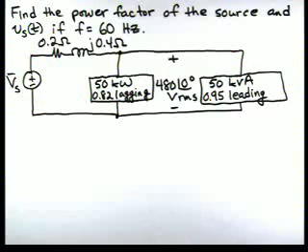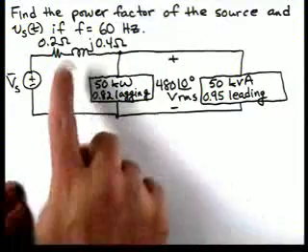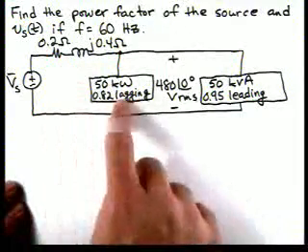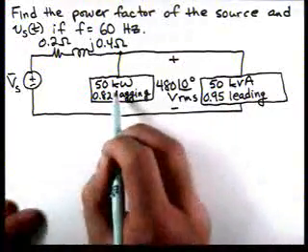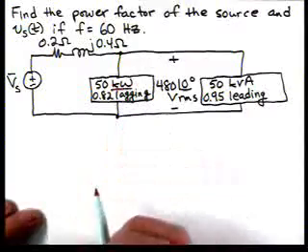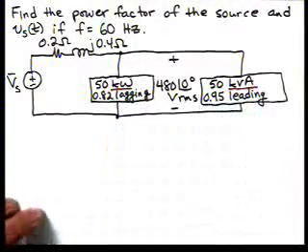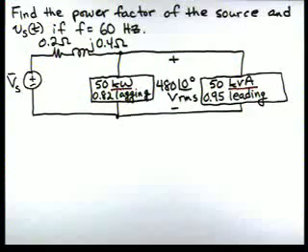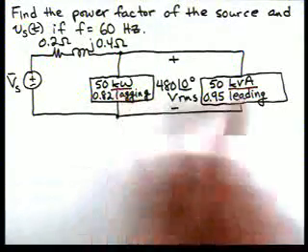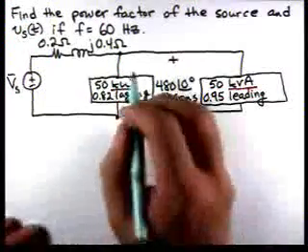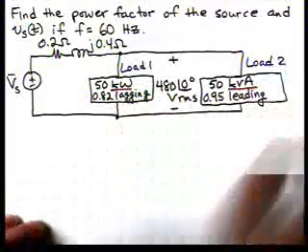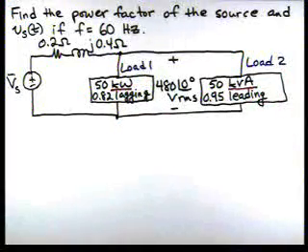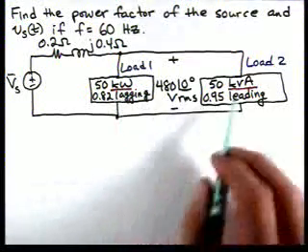Again, we're going to utilize Tellegen's theorem, which says the source has to supply the complex power absorbed here, here, and here. Now, one thing we need to be careful with is that for this load we're given kilowatts, and for this load we're given kVA. So the first one we're given the real power, the second one the apparent power. I'm going to call this one load 1, and this one load 2. So we have to be careful with the fact that we're given real power for one, apparent power for the other.